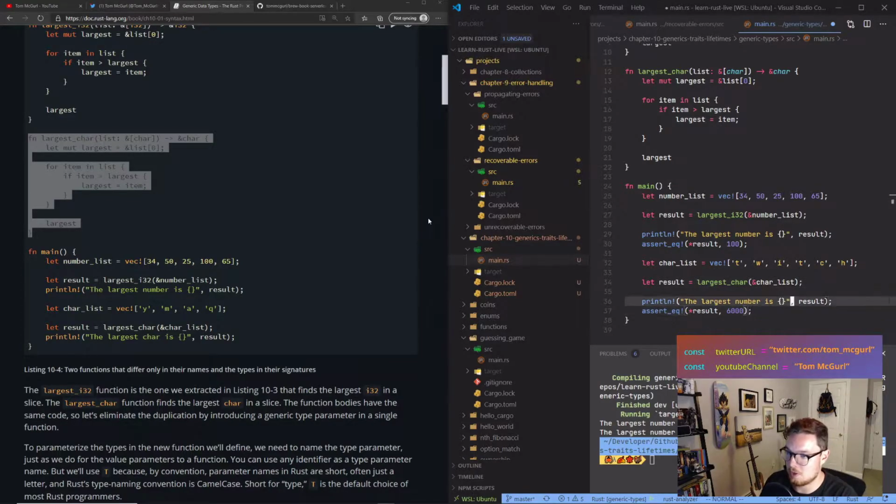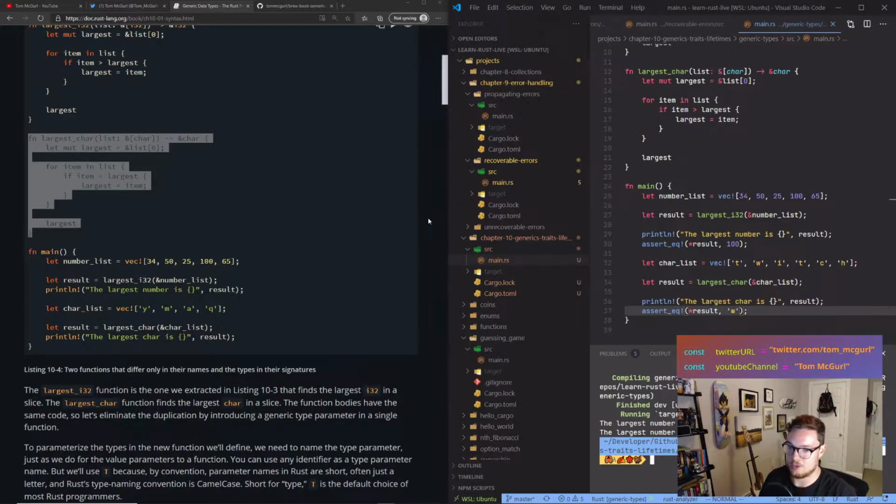And then here what we're going to do is assert. We're going to say the largest char, and again, largest is just talking about alphabetical order, right? Don't be like, oh, which one's physically larger? No, it's just which one is the largest in terms of alphabetical order. So the largest char is, and we're going to pass it result. And so we're going to assert that result is W.